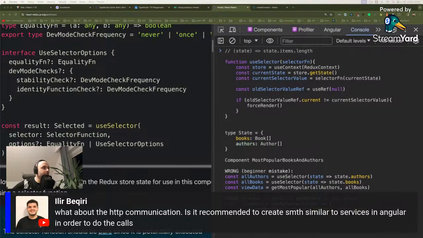Great. What about HTTP communication? Is it recommended to create something similar to services in Angular in order to do the calls? So, first of all, in React, you don't have any equivalent to what is HTTP client in Angular.